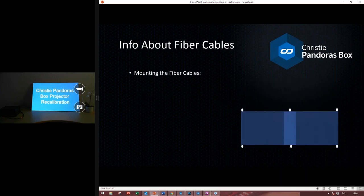Now let's talk a little bit about the fiber cables. Mounting the fiber cables, they should be straight to the projector. The best way to mount them is in each corner of the projection, or if you have a panel or a screen, in each corner. And they should look straight to the projector, because they should catch as much light as possible. That's very important. You also need a minimum number of 4 fiber cables for each projector.